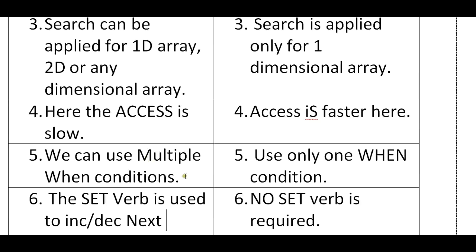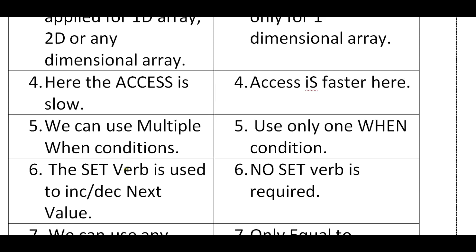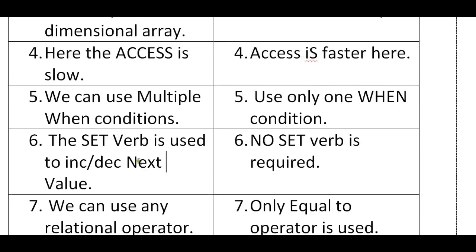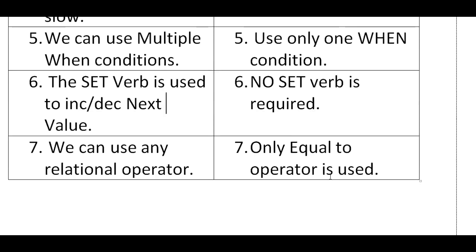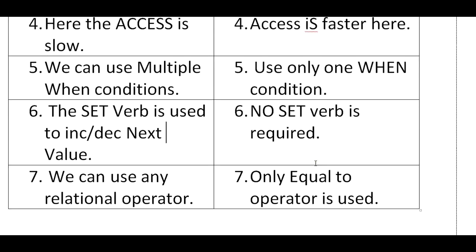So we can use multiple when conditions here. We can use only one when condition here. Whereas in search you can use multiple when conditions. We use a set verb in search, which is used to either increment or decrement the index value. There is no set verb required here. We can use any relational operators in search, whereas in search all only the equal to operator is used.